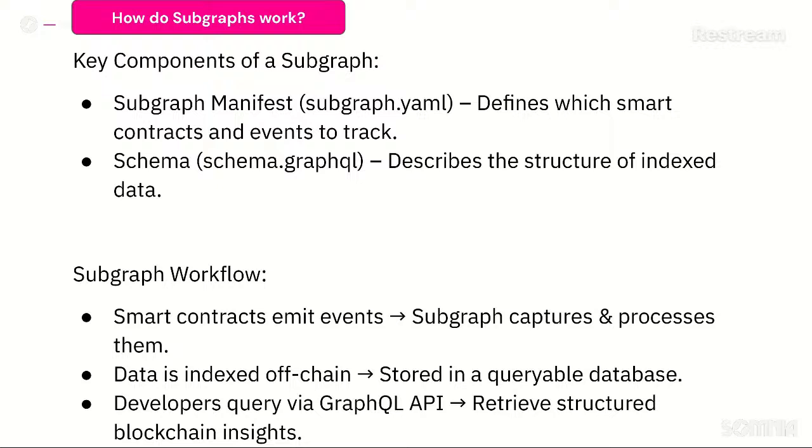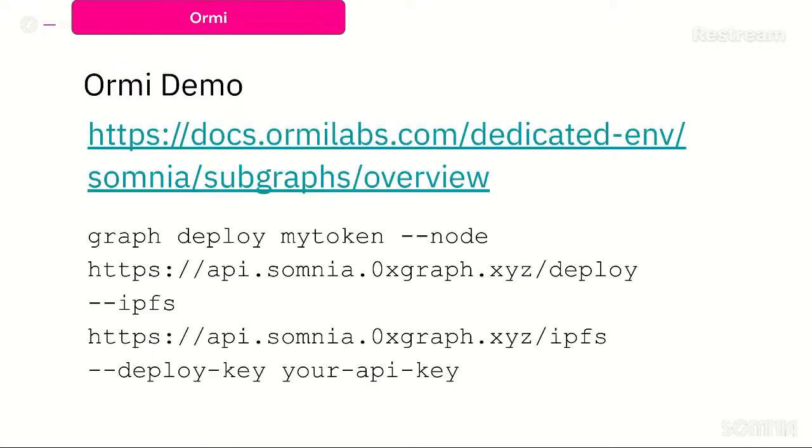So just a quick run through on the Protofire service as well and how it is different from the OMI service. I would show you the process of deployment, which is basically just a tiny difference, right? Both services make use of the Graph CLI, and when you use the Graph CLI, you pass in a simple command where you call the graph service and then pass the deploy command.